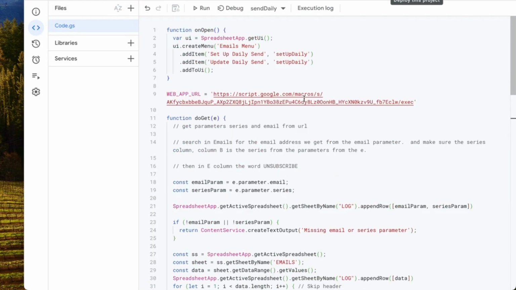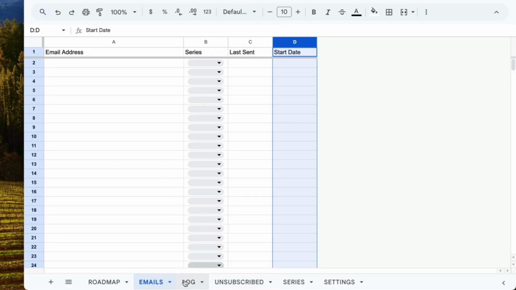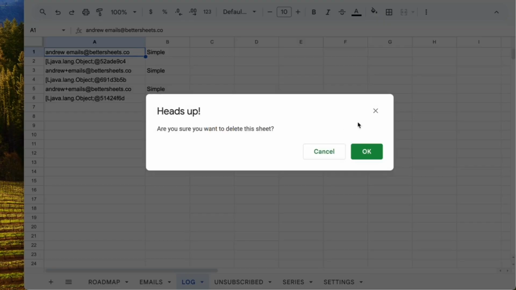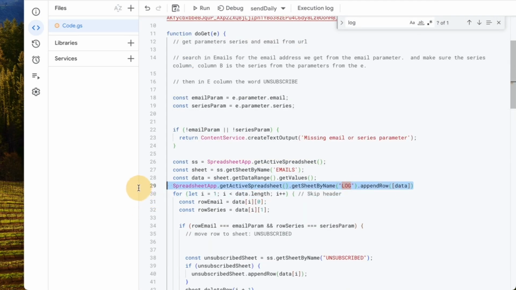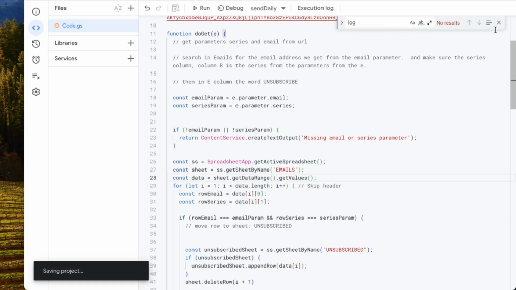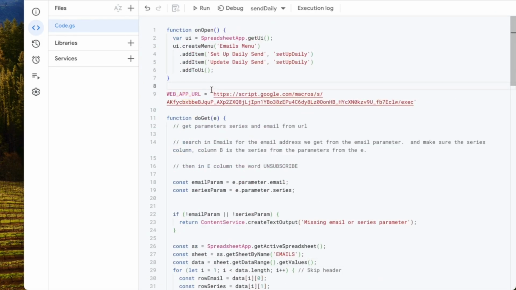That is pretty cool. All right, so this is working completely. We have set this up in less than an hour. We have set up a way to email anyone we enter their email address in. We have selected a series. We have a way to write a series of emails. We can actually delete this log now and delete this log here. But this is really exciting that now with just a bit of code, just around 100 lines of code, we have a full operating system of sending automatic emails. And this is really cool, right?